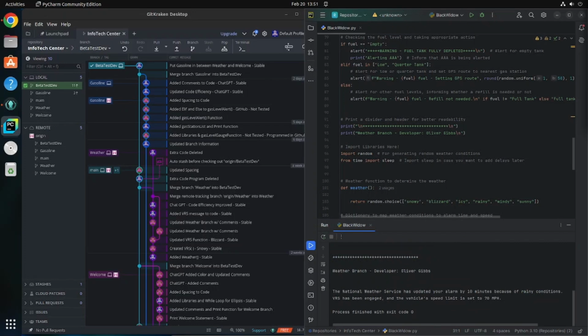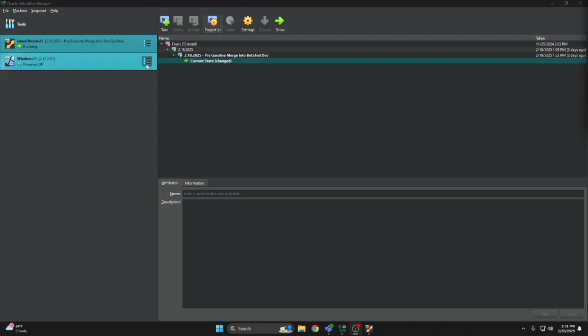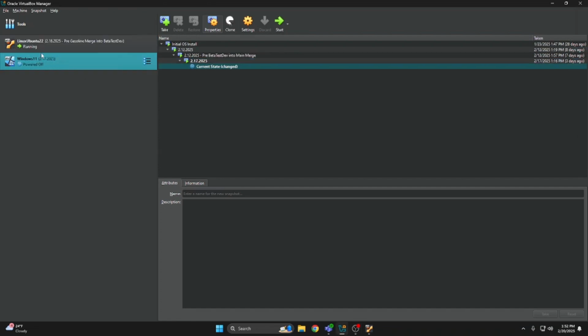Now we're going to switch over to my Windows virtual machine and show you everything on there too. So now, as you can see, we're back into Oracle VirtualBox, the hypervisor, and you can see I have 2 here. So now I'm going to go here and start it. Now I'm running. Windows is starting up.